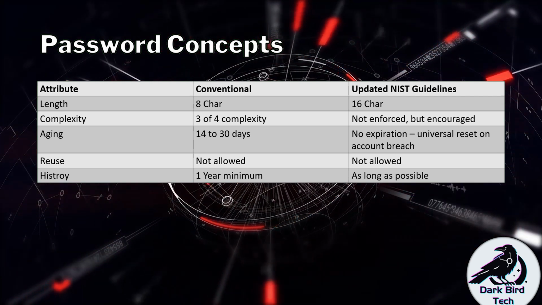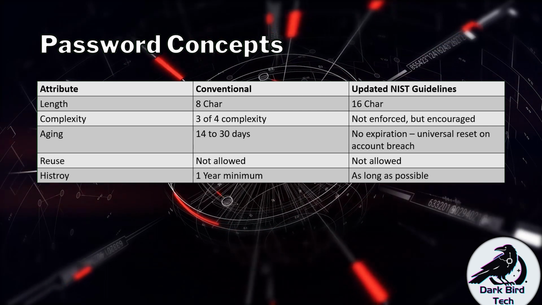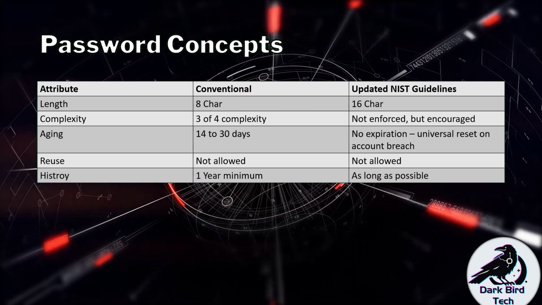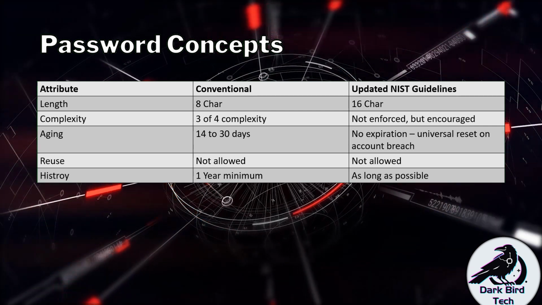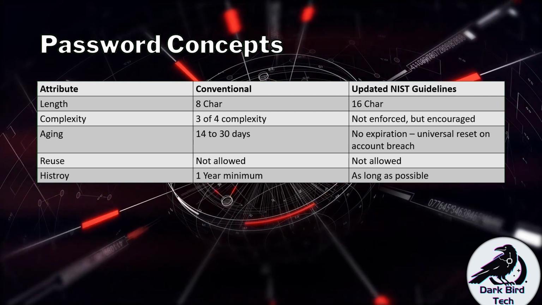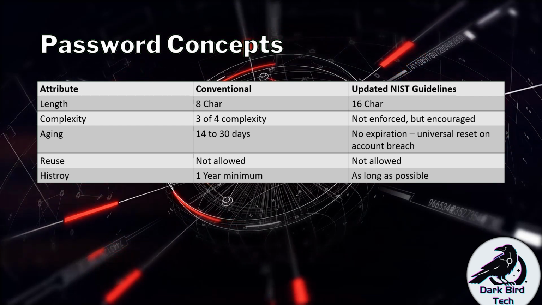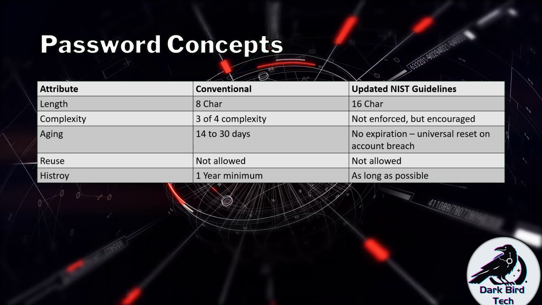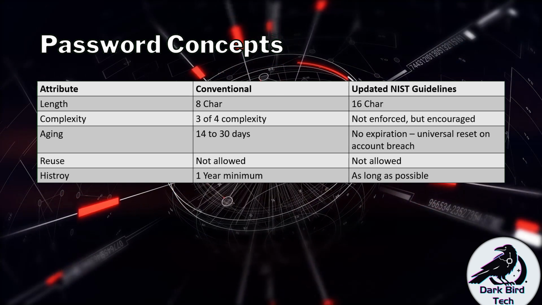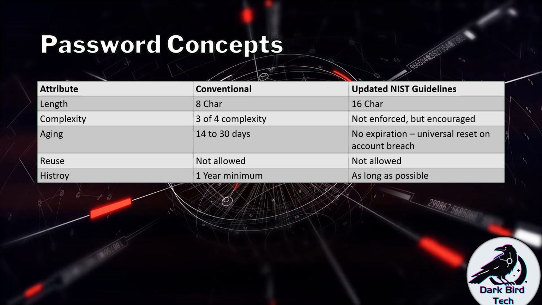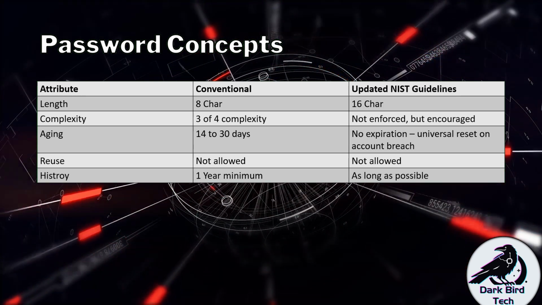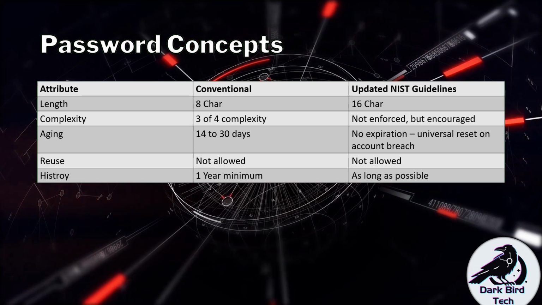Now, the updated guidelines recommend no expiration, but a universal, in other words, organizational-wide, reset if there is an account breach anywhere. And the thing is, you don't want to be that person that causes everybody to have to choose a new 16-character password, now do you? I could do some evil voiceovers, I think.